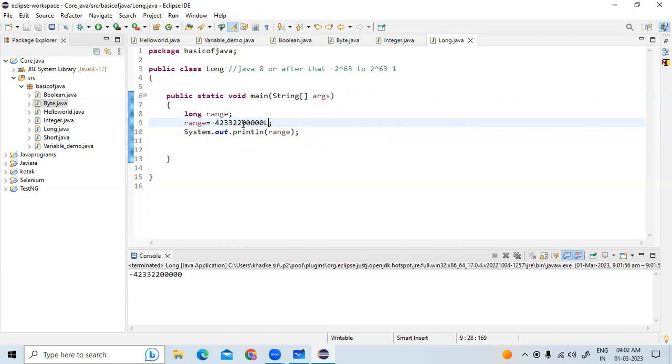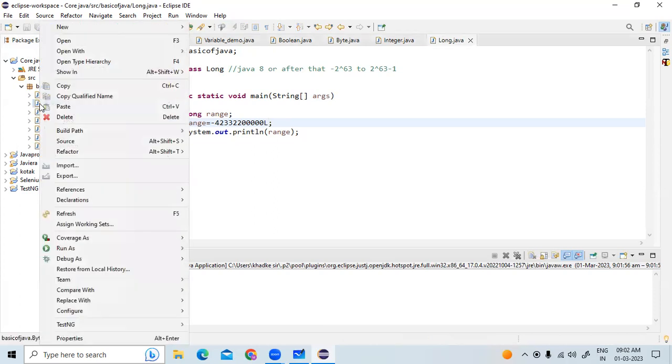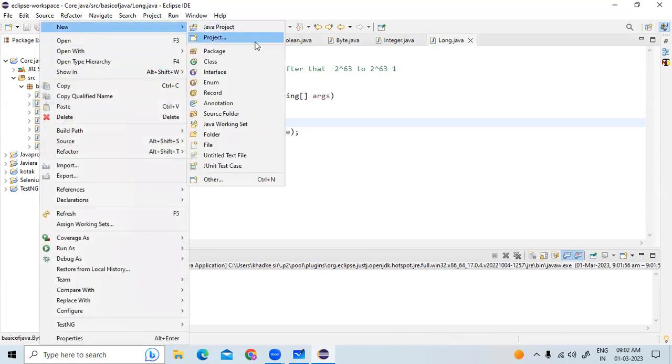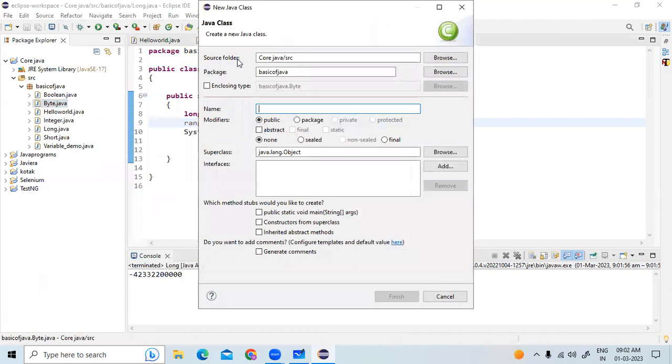After long, see the next one. What will be the next one? Float, right? We'll use float, a new class, float data type.